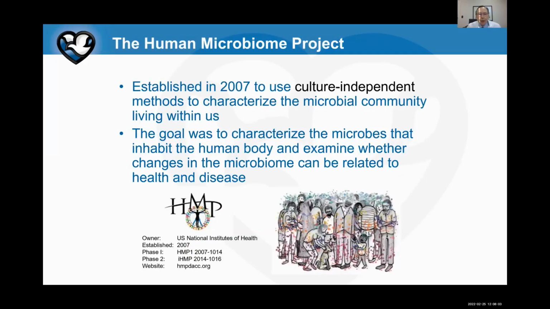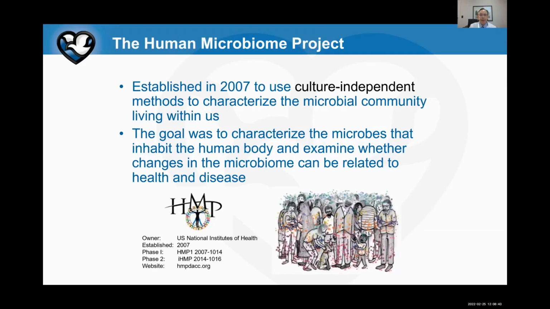Well, the start to really understanding the microbiome was established in 2007 using culture-independent methods. These were methods that were used during the Human Genome Project that preceded this project. These culture-independent methods were used to characterize the microbial community within us, realizing that if we try to simply do conventional cultures of these microbes, at best, we may be only culturing up to 5 to 15%. And it takes these culture-independent methods to really identify what is in us.